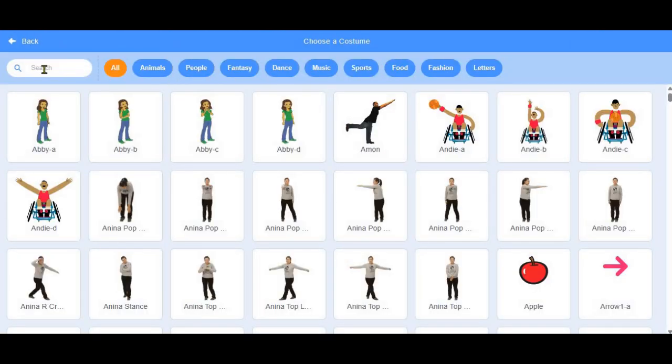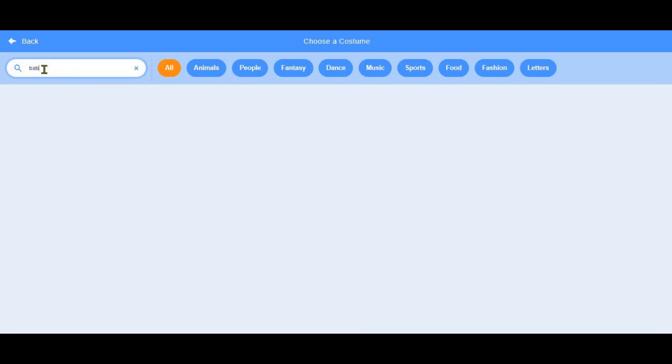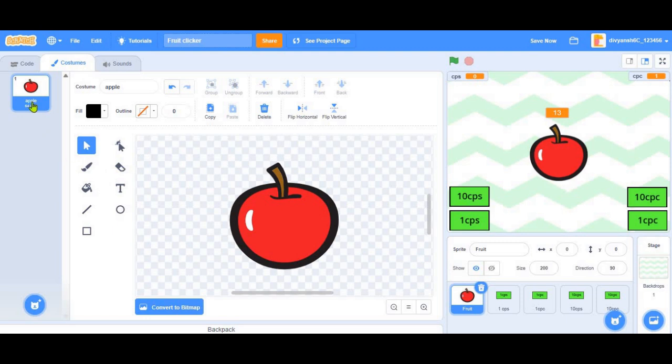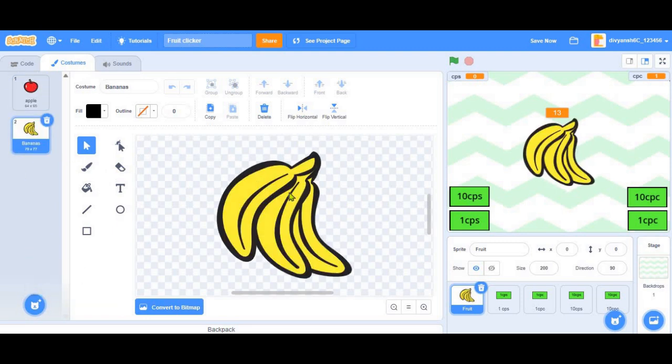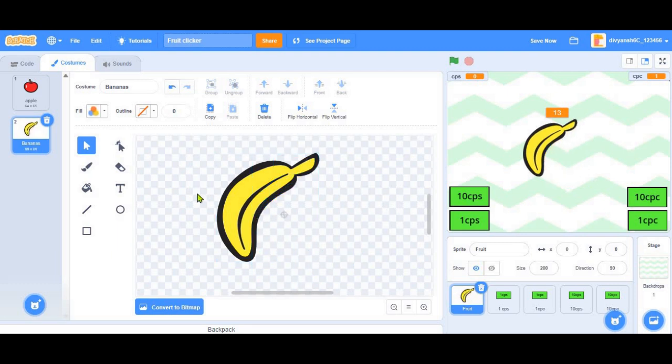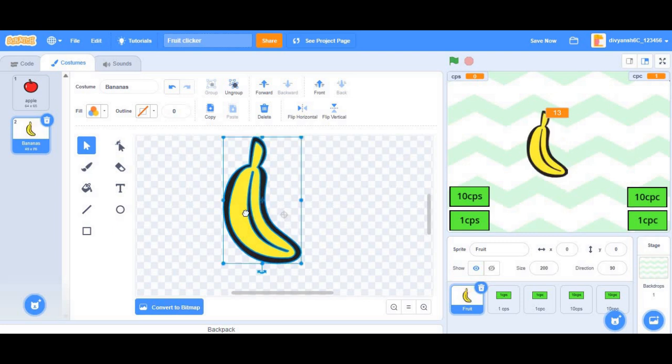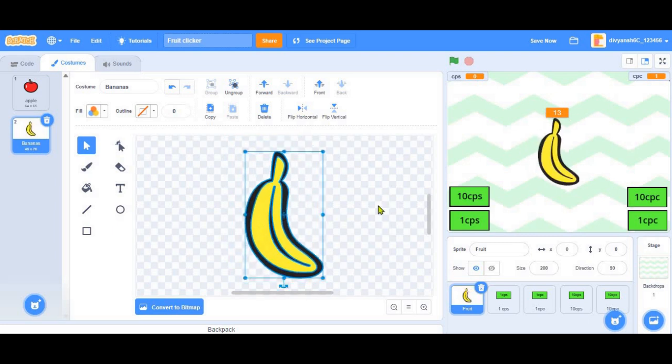I want my fruit to be banana. Let it load. Yes, now I have 3 bananas, but I want only one. So I will delete the other 2. Let me just rotate it like this and recenter it.